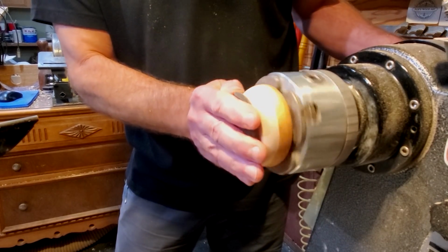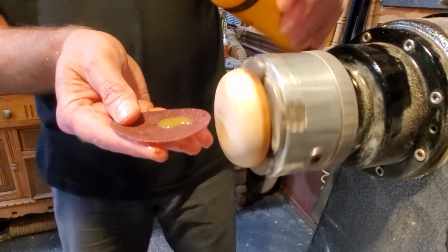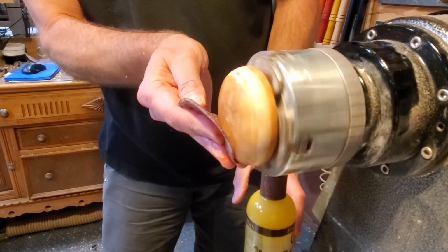So I put that in there and finished turning the top of the lid. After dry sanding through a couple of grits, I started applying the oil, and it ran all the way up to 600. So there it is. A couple little things.